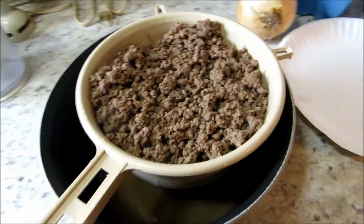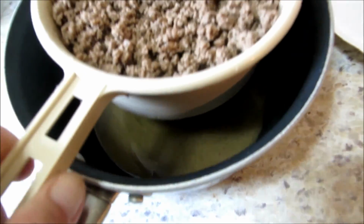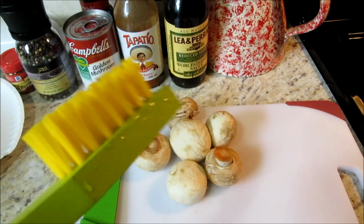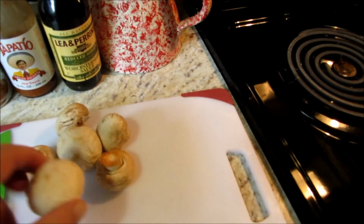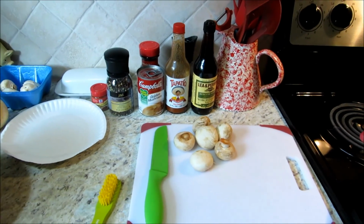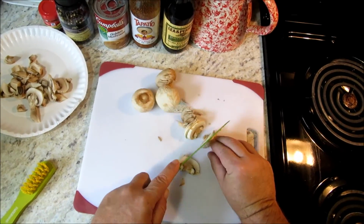Beef browned off here, and what I've done is I've got it in a little strainer with another little pot underneath of it, and we're basically just straining out all the grease. I took my mushrooms here and used a little brush, which you can get at the dollar store for like 50 cents, and I washed off the mushrooms real good. We're going to cut those up, and then we're going to cut our onions up, and start adding all the ingredients once we add the hamburger back into the pot. All right, guys, just bear with me.